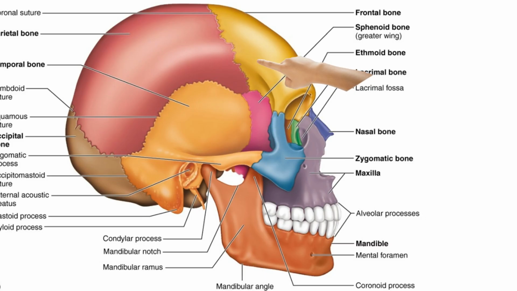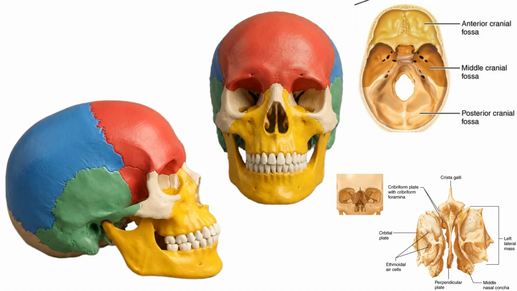Frontal bone, anterior portion of the cranium, forms forehead, superior part of the orbit, floor of anterior cranial fossa. Parietal bone, forms sides of the cranium. Temporal bone. Occipital bone, forms floor and back wall of cranium, joins sphenoid anteriorly. Sphenoid bone, bat-shaped bone, forms anterior plateau of middle cranial fossa. Ethmoid bone, irregularly shaped bone found anterior to sphenoid, forms roof of nasal cavity, upper nasal septum, and medial orbit walls.